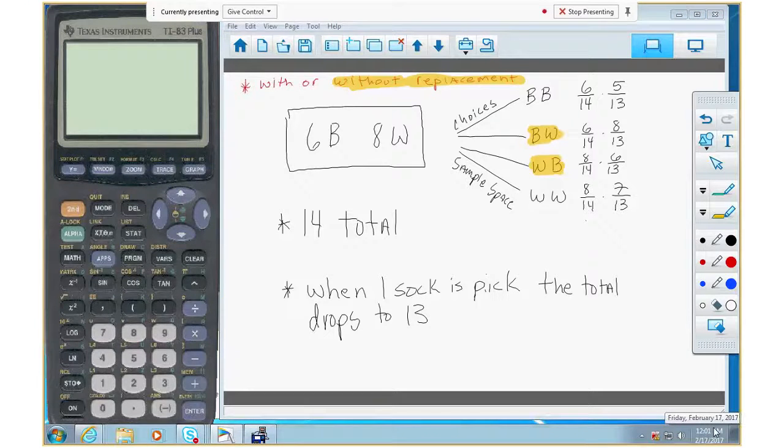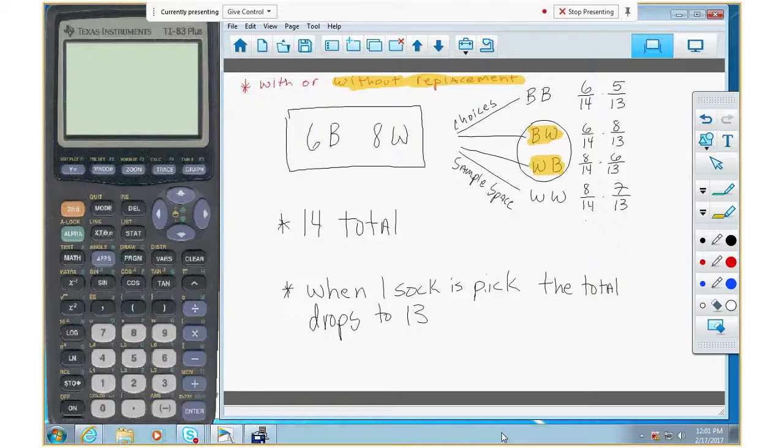A person has 6 black socks and 8 white socks in the drawer. They pick out 2 socks in the dark. What is the chance? What is the probability that it is a mix of colors? That's what the question asks.